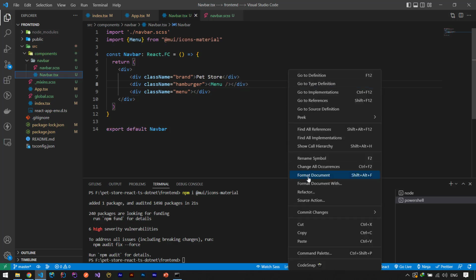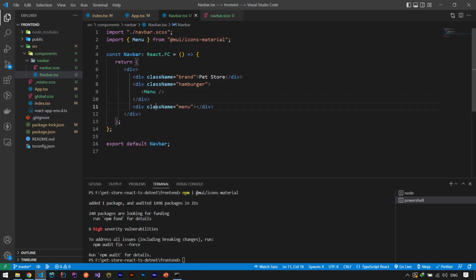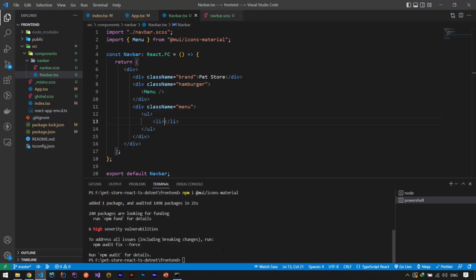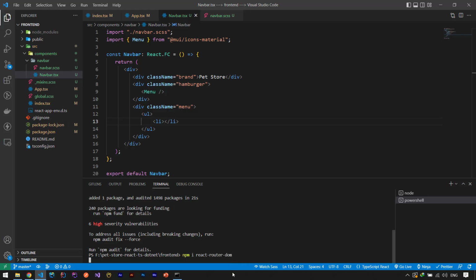Let's format. Okay, that's good. And inside of this menu I want to use a UL. Inside this UL I want to use some LIs, and inside these LIs I want to have some links to different pages. So I need the React Router package. Let's install it. Copy npm i react-router-dom.